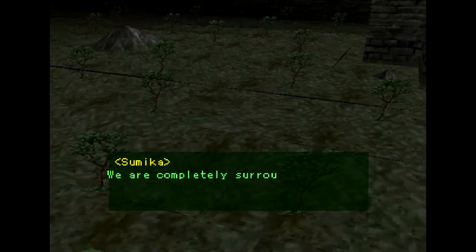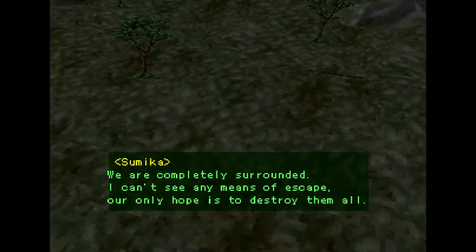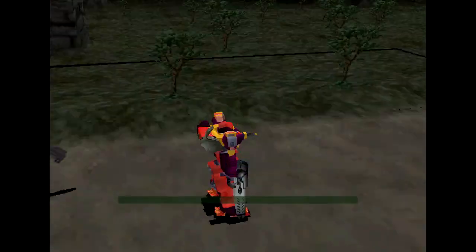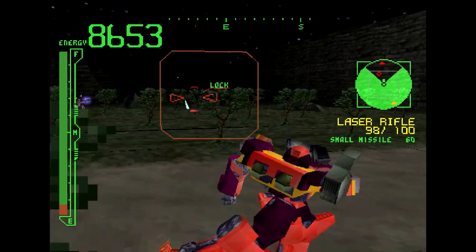We are completely surrounded. I can't see any means of escape. Our only hope is to destroy them all. System engaged. So, the Wednesday organization is making a last-ditch assault.